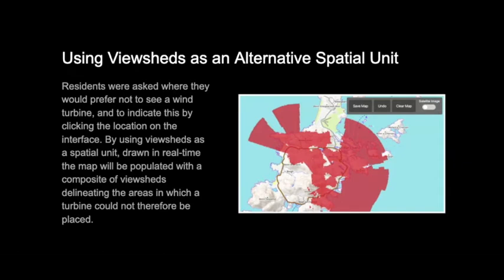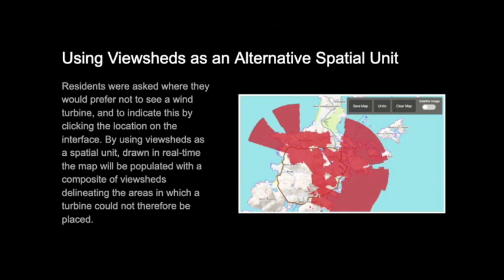Participants were asked to indicate where they would not wish to see a turbine, as this is something that they would have a greater awareness of and could be reasonably expected to answer, rather than asking where they would want to see a turbine, which would require more specific knowledge. So as such, the viewshed indicates everywhere a turbine would be visible to the participant if they were to stand on the click location. In this way, both the participant and the decision maker gain a more comprehensive view of the expected visual impact of a wind turbine without increasing the level of effort or technical skill required.